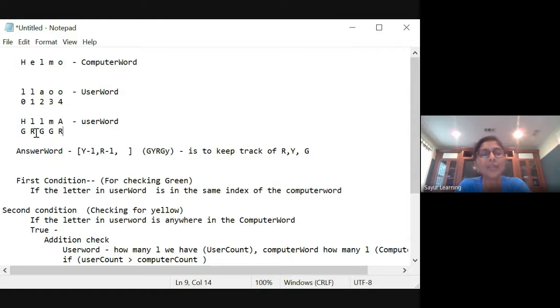Maybe initially you mark it as Y, but then when you look at the second L, you find it is in the right position, so I have to make it green, and then I have to go back, check this one, and make it red.